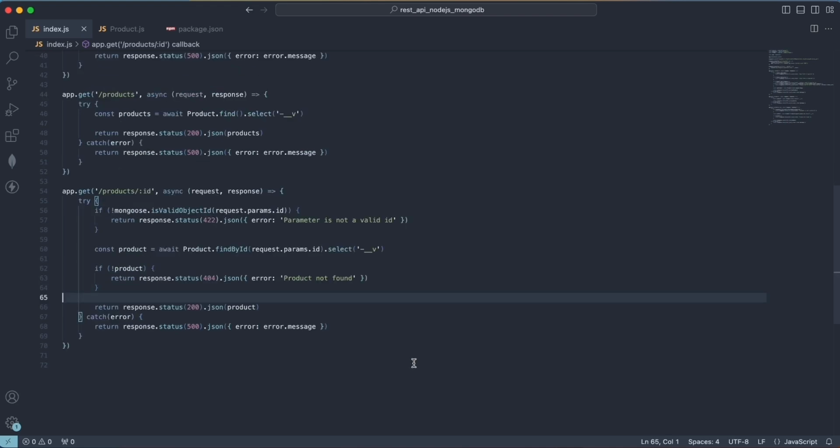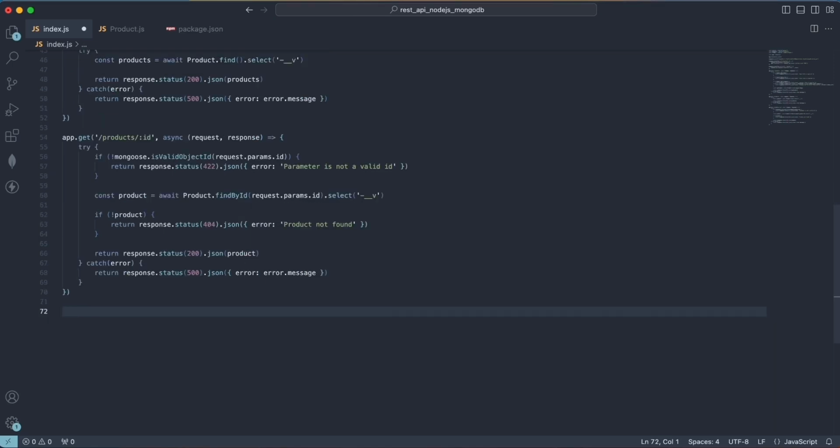So we already have a route to create a product, to get all products, and to get a specific product by ID. And we need a route to update details of an existing product. Let's create this new route below the previous route. So app dot, and we'll use the put method here, which is used to update an existing resource, in our case the product. And the name of this route is also going to be /products, and since it's going to update a specific product, we'll also need the ID parameter here on the URL, just like on the previous route we created.